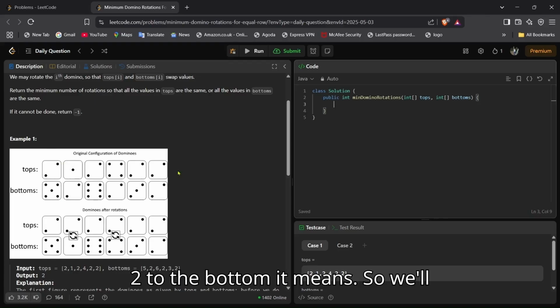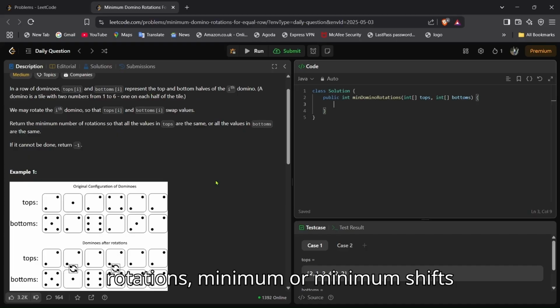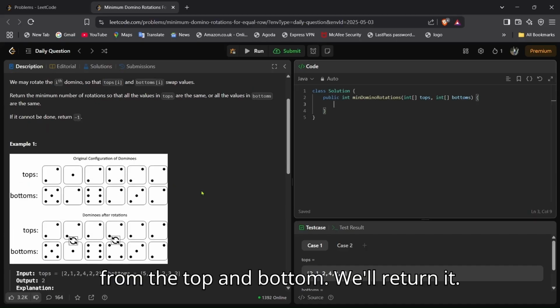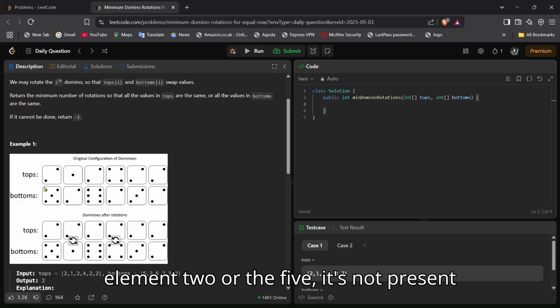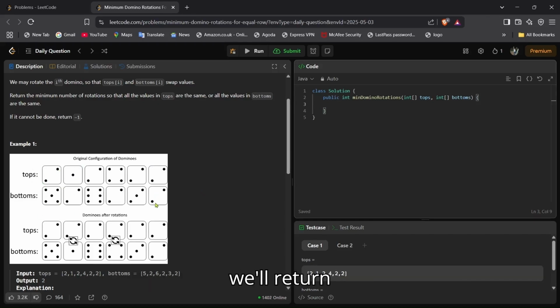Then we'll find the minimum rotations, or minimum flips, from the top and bottom variables and return it. If either the first element 2 or the 5 is not present in any index, either in the top or bottom, we'll return -1.